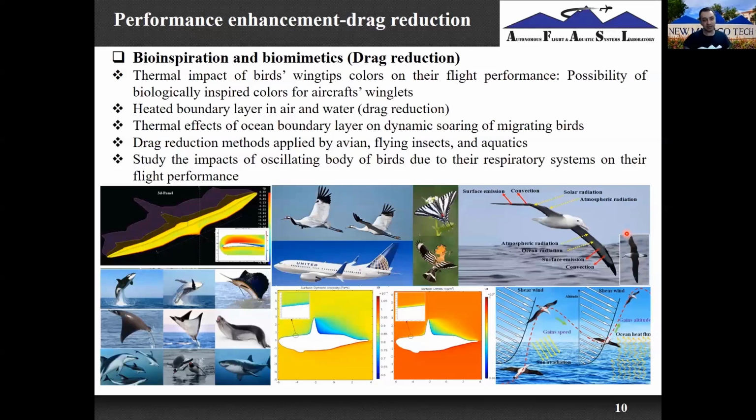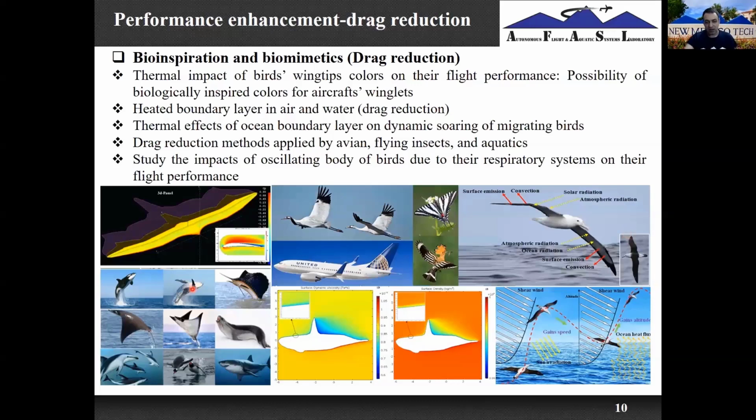Once this happens, the increased surface temperature would increase the lift, because the top surface is hotter than the lower surface, and this would act like a hot air balloon, so they get lift and can fly upward. And at the same time, they have a drag reduction. This is the main reason, our explanation as engineers, why these migratory birds like albatrosses have a black color at the top and a white color on the bottom side.